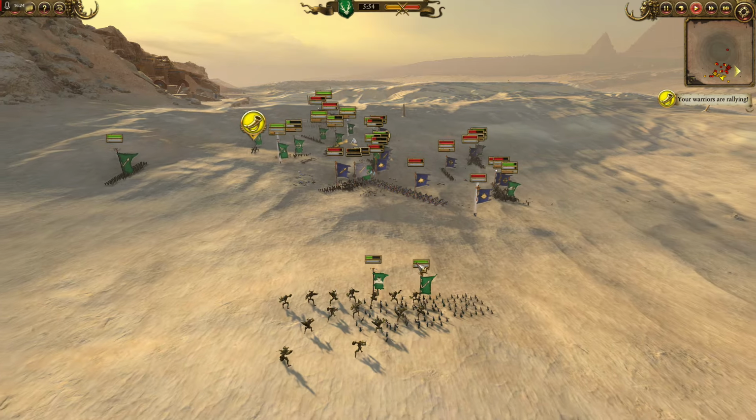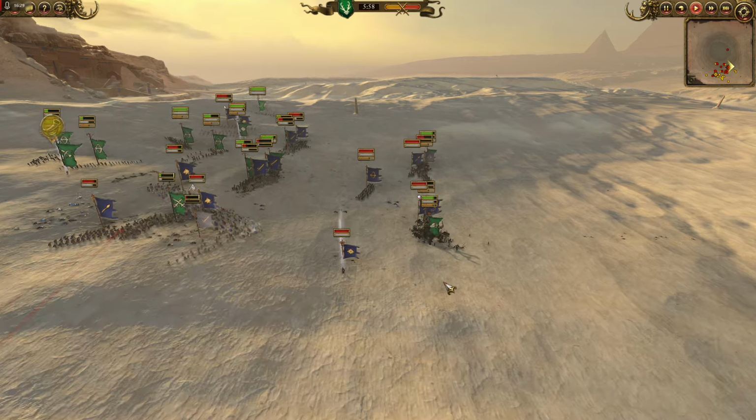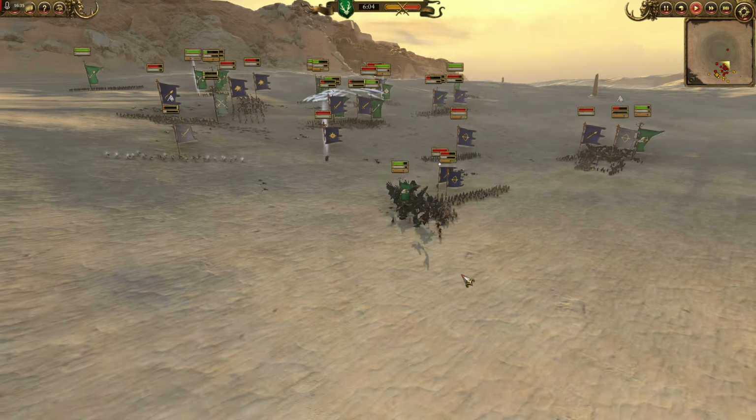If his Knights get bogged down in my infantry, I can come up behind, unless I'm just attack moving, which was not a good idea. But sometimes all that micro is hard. You just want to get them to attack something, and then you have to leave it. You have to focus on other things.